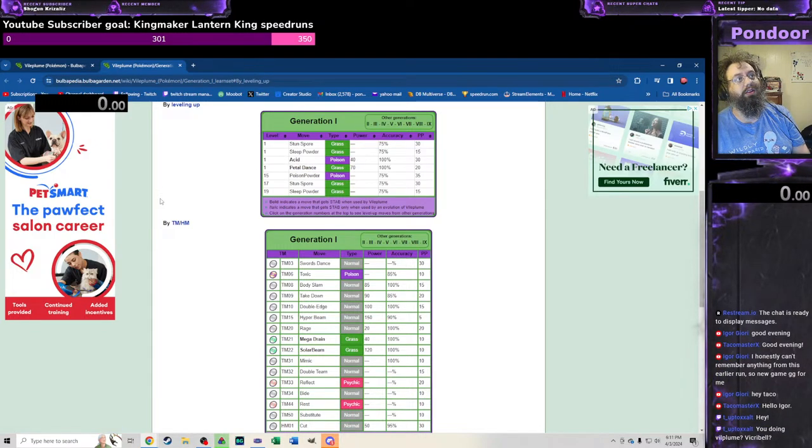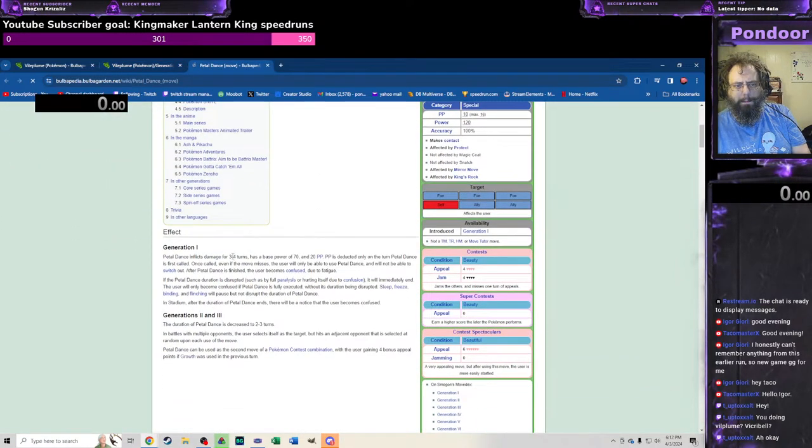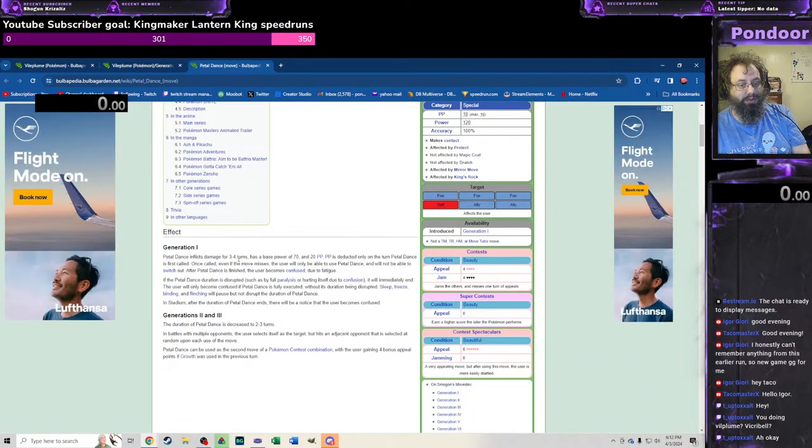Petal Dance. We're doing Vileplume today. And Petal Dance, a 70 base power grass move. This is basically grass Thrash for anybody who doesn't know. It locks you into this move for, I think it's 2 to 3 turns. Well, let's actually double check. Gen 1, 3 to 4 turns. This base power is 70, blah, blah, blah.